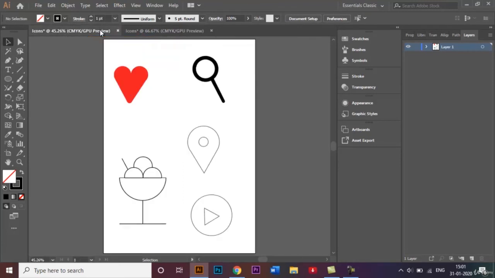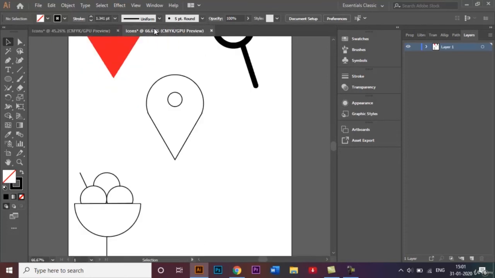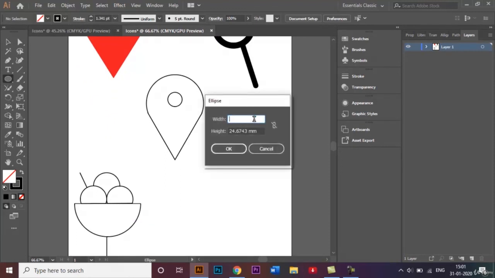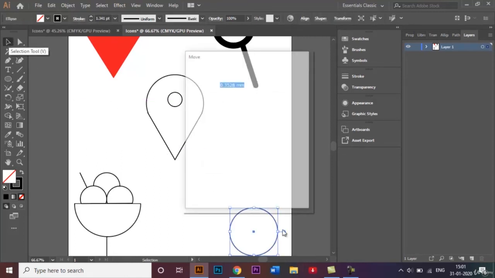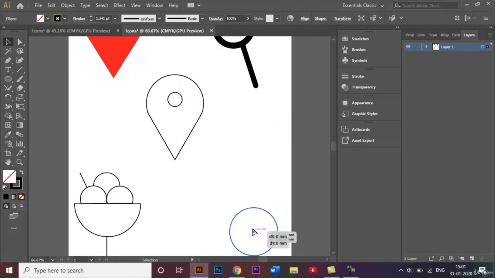And now the last icon is this play and pause button right here. Go to the ellipse tool again, click on this, and let's give this 45 by 45. Right, like that. And we need one triangle in the middle of the circle.